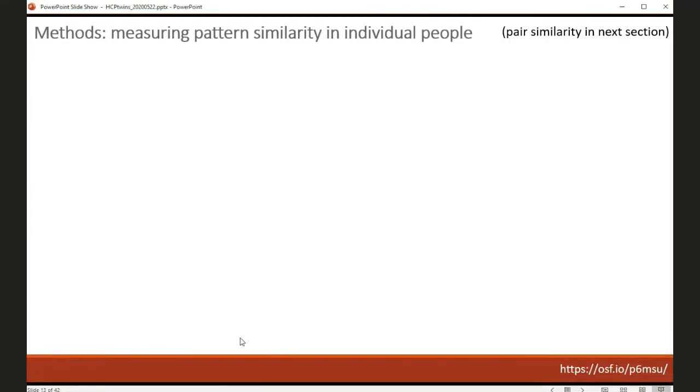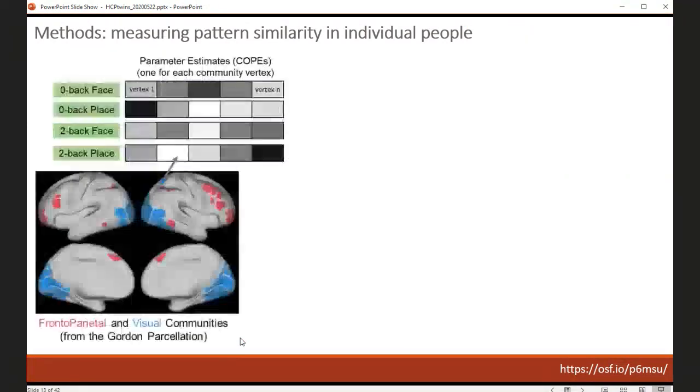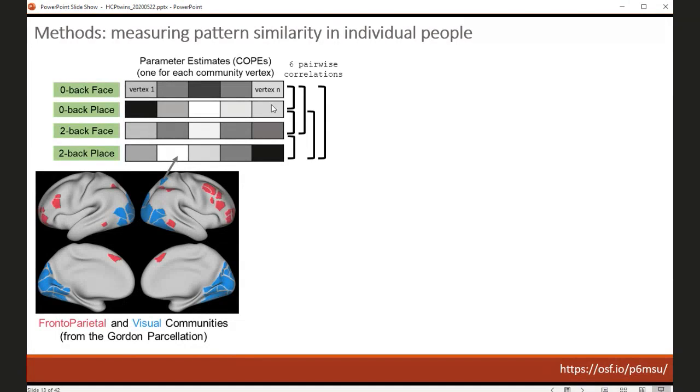people before moving on to the pairwise, even though the pairwise is kind of the neat part of it, but I think it helps to see the single subject stuff first. So as a reminder of the data, we have the two communities and the four types of stimuli that we're doing. And obviously, if you have four things, you can do pairwise similarities. You can correlate all four of them together.